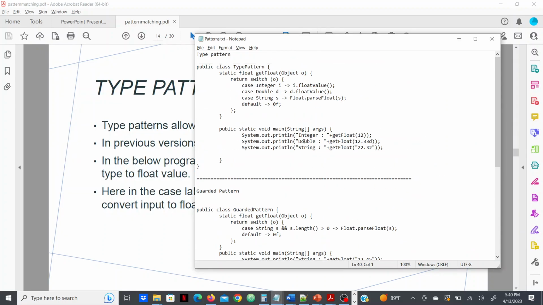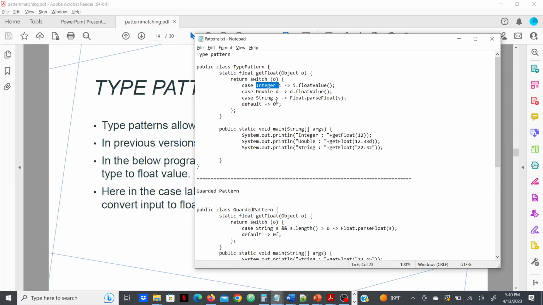This program shows the type pattern. Here we are creating a class with the name TypePattern, and this is the switch statement in which we are passing the object o. Inside the case we are using this arrow operator.